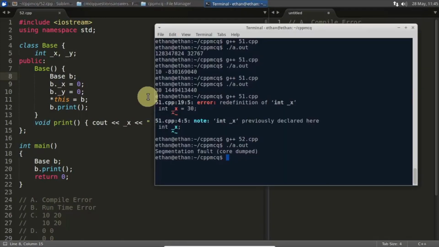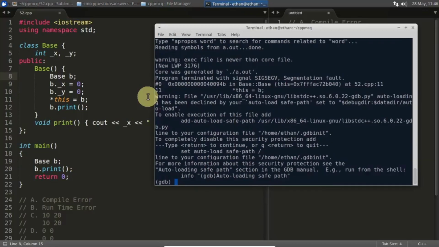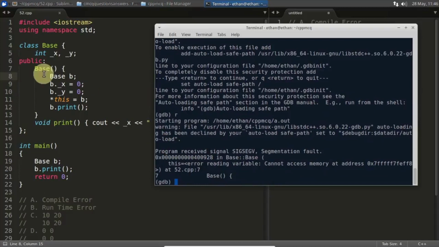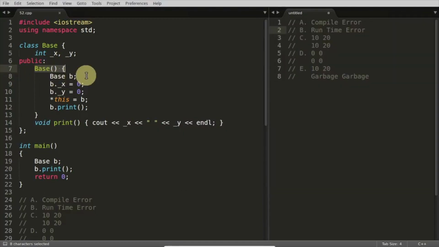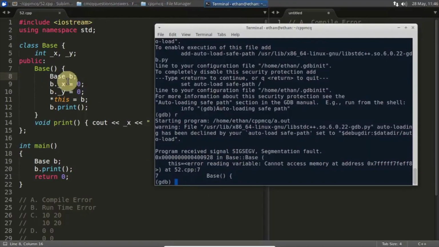If you want to see, I can just compile this whole thing with, what is this, 52, with this -g option. 52, where is that 52? Yeah, compiling and then running. It would have created a core dump file, then gdb your executable and the core, okay? Enter and run. See, it is telling you the error is coming at this line because you are calling again and again and again, okay? So there is no error in this line actually. Actually there is no error at all. The error is lying in the logic here. You are calling yourself again and again. This GDB is still very smart. It is telling you where the error is coming, okay?